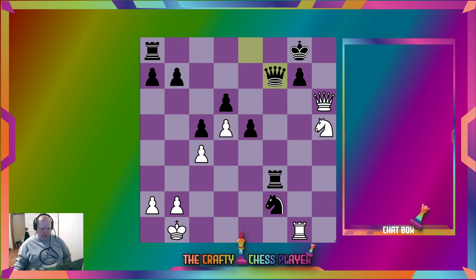Okay. Could go here, and that's check. And then he'd either have to take it with the queen or the rook. No, that wouldn't work out at all. I think if I sack the rook, that's the way to go here. Yes!